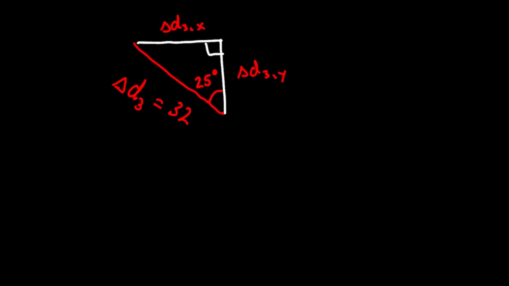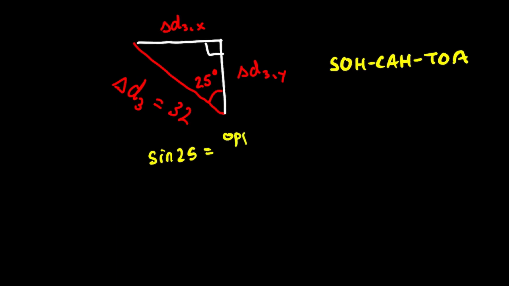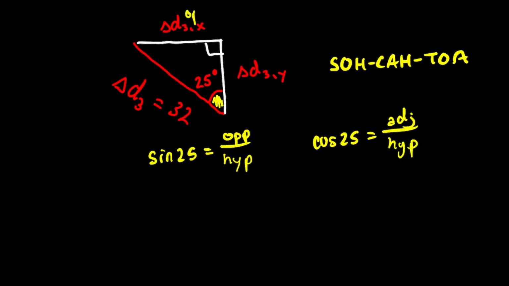In order to do this, we have drawn a right angle triangle, and we're going to take advantage of SOHCAHTOA. So here we're going to use the sine ratio and the cosine ratio. Sine of 25 is going to be opposite over hypotenuse, and cosine of 25 is going to be adjacent over hypotenuse. So relative to the angle 25 degrees, the opposite side, the adjacent side, and hypotenuse. So we should label it to help us out. And at this point, we just put in the values to isolate for it.